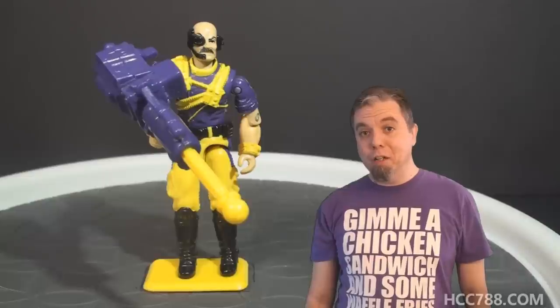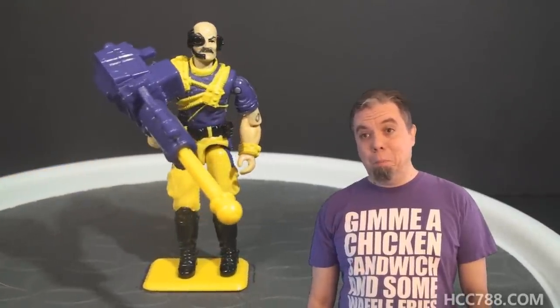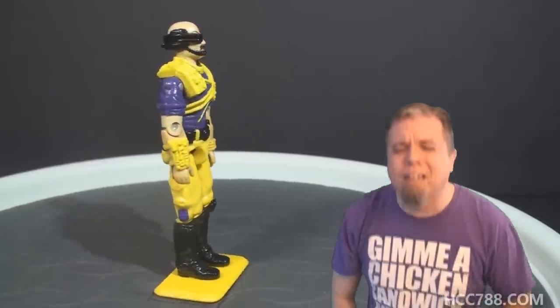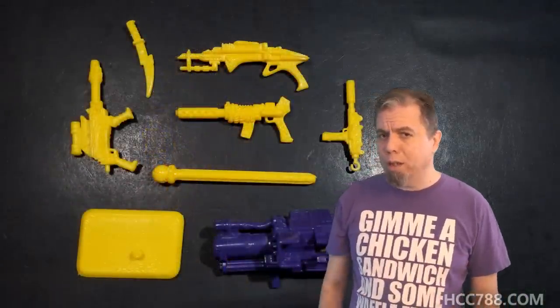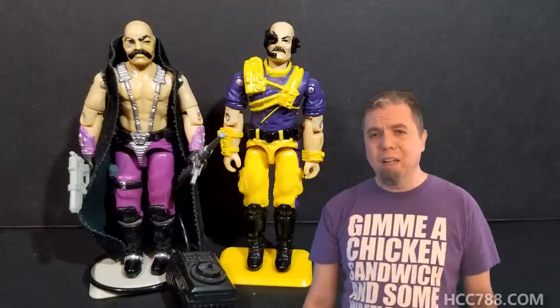Looking at Dr. Mindbender version 2 overall — I can't do it anymore. I tried. I can't pretend anymore. If you liked G.I. Joe in the 90s, I'm happy you did. If you still like these figures, the last thing I would want to do is change your mind — there's not enough joy and happiness in the world, so if colorful 90s figures make you happy, you should hold on to that. But I have to make my own judgments based on my own criteria. I can't pretend that generic accessories are better than original ones. I can't pretend that low effort is better than more effort. I can't pretend that half an original figure is better than a whole original figure. I can't pretend that obnoxious colors are better than subtle ones.